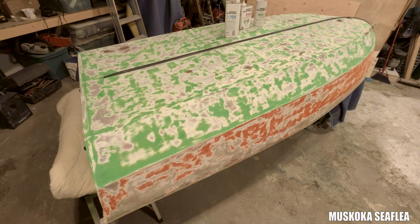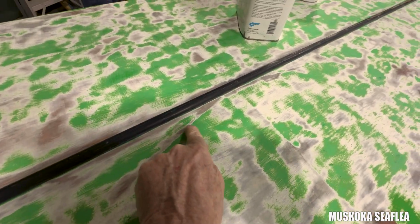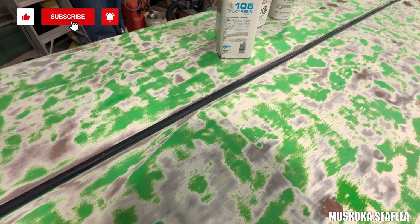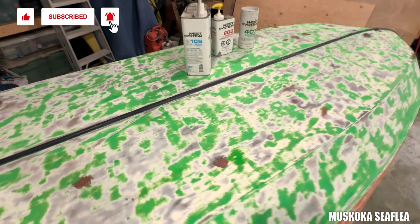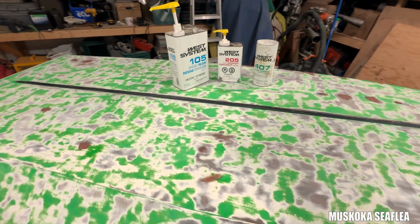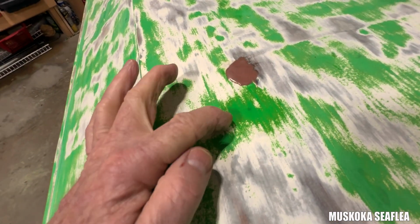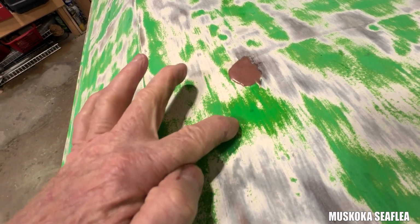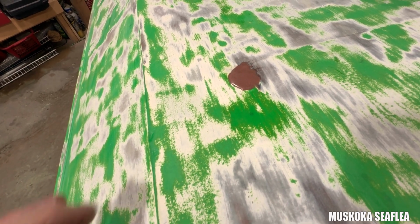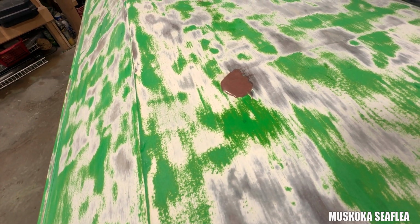I don't want to take too much off because I don't want to risk sanding through the fiberglass cloth that I have underneath here. The other thing that I wanted to try was to see if the West System epoxy was going to cover over and adhere to any remaining painted surfaces. It's hard to see, but this area right here has one coat of clear epoxy on it. It's completely hardened, and as you can see, it's good. It's not flaking up or doing anything.